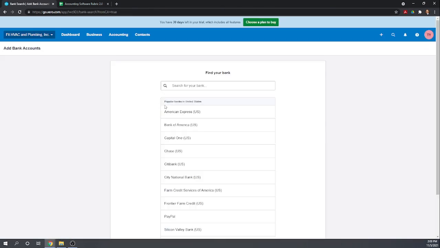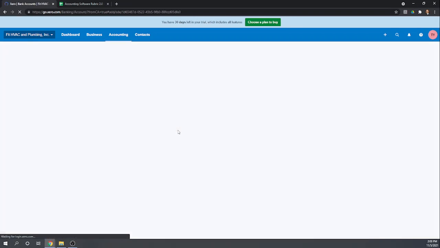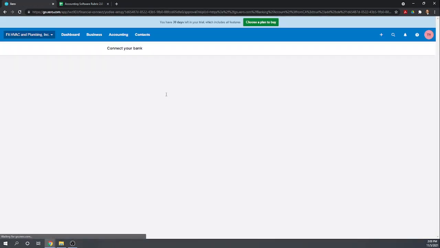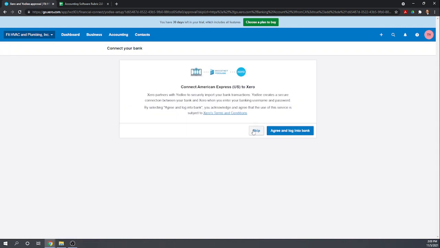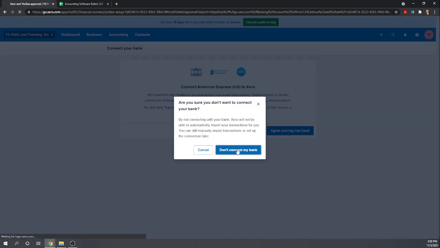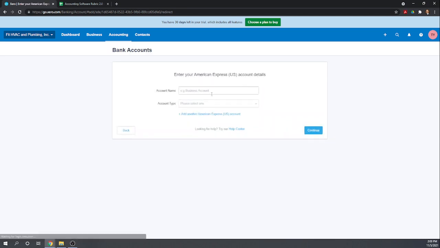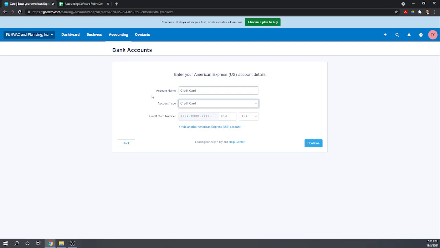I'm just going to randomly choose a bank here because we're not going to hook up a bank. Skip. Don't connect bank. Okay, let's just call this credit card. Account type, credit card. I'm not going to put in the credit card number. Continue.